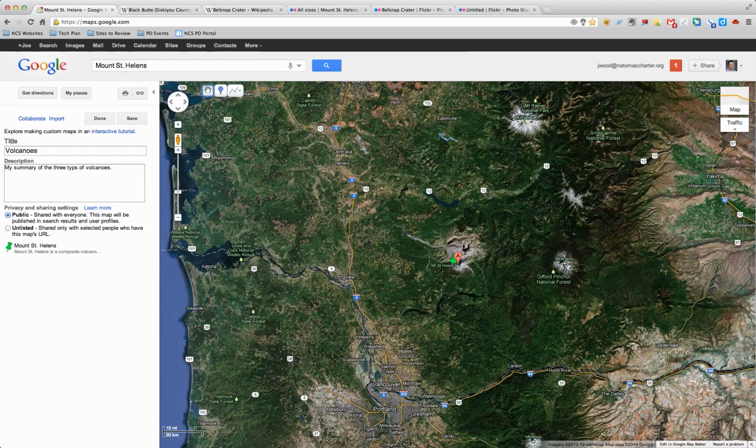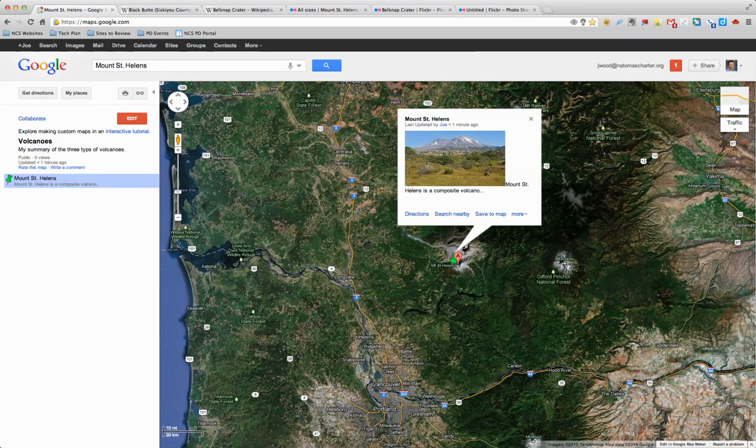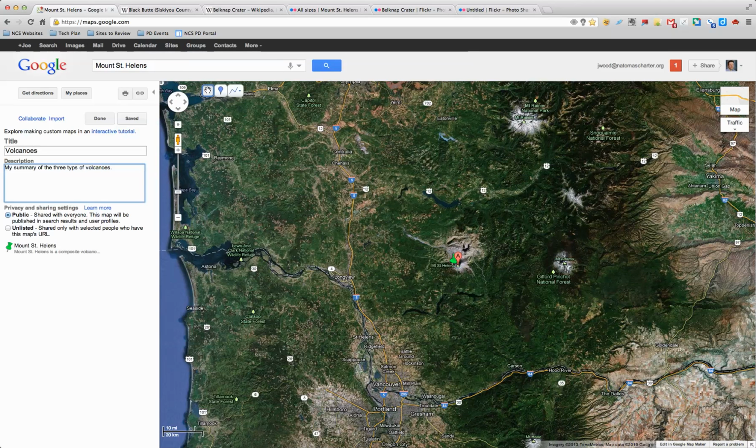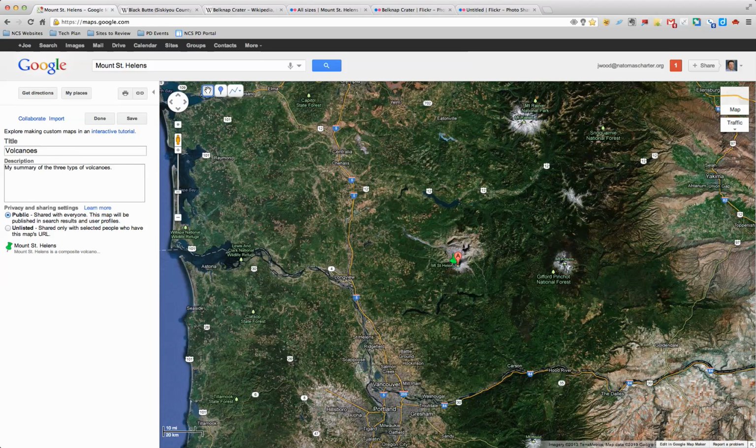And if I hit OK, and then I come over here and hit save and done, I can try clicking on my place mark and I should see that it opens up with the text. And I can go back into here and do some formatting, like for instance my mount is sort of off to the side. So I'm just going to click edit and then click on the place mark and then maybe I just come down here and hit return once or twice just to make sure that I won't have that funky word off to the side. So I have Mount St. Helens here. Now, the next one that I want to add is actually a volcano called Black Butte.